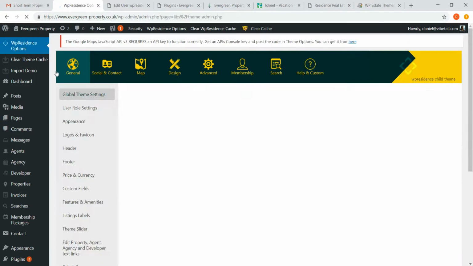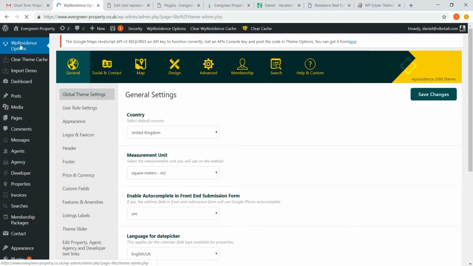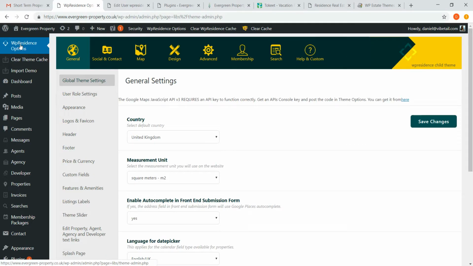I'm also going to look at the theme itself, just to show you what other possibilities are available with this theme. It's quite powerful, and it's one of the most widely used property WordPress themes in the market, and we try and use it as much as we can, just because we know the support's quite good and the functionality options are quite extensive. So that's why we've gone with this theme.